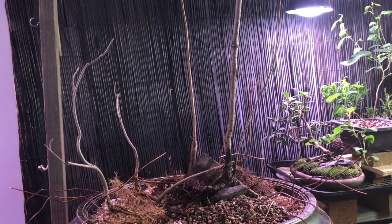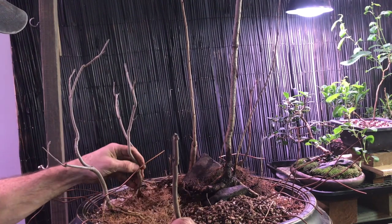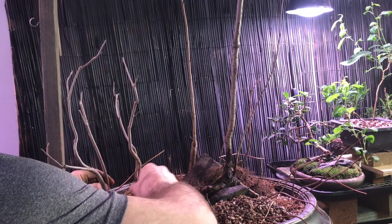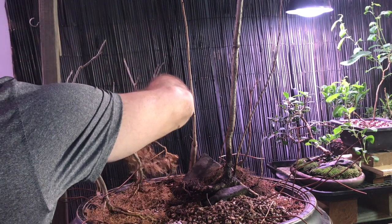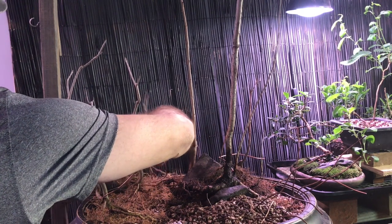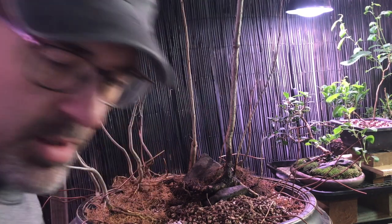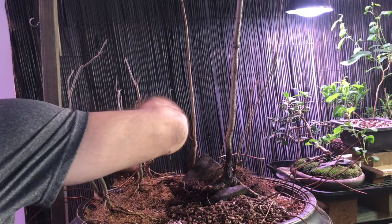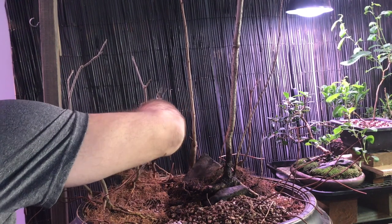There. More solid roots right here. Growing like that. There we go. This one can even go back here more. Looks like it's just all leaning this way too much though, so I would maybe want to change this one to sit more up this way. This one to do the same.